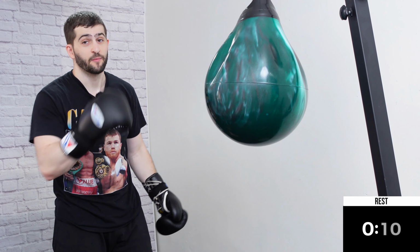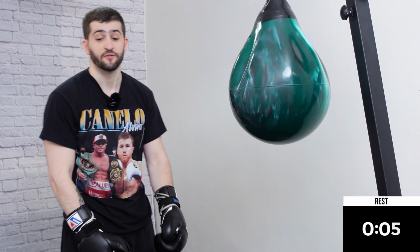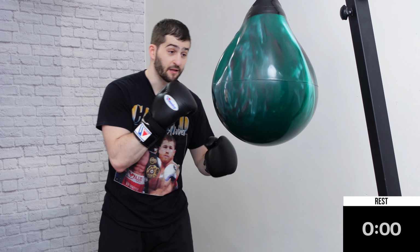I really like this aqua bag a lot. I have a private studio where I train clients here in New York. I've got every type of heavy bag, reflex bag. I like this aqua bag a lot.